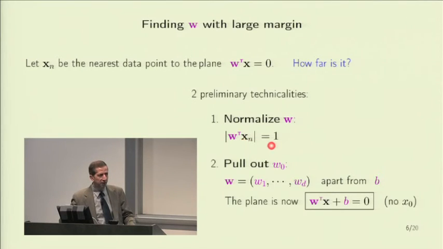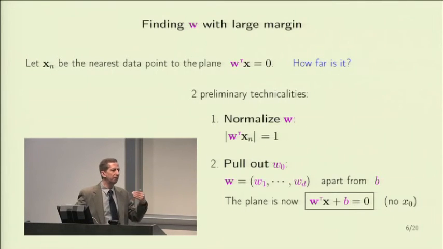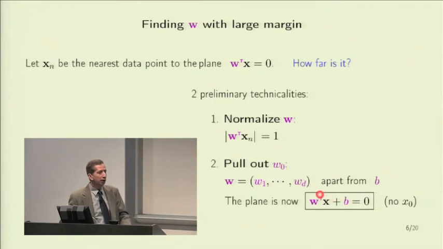When I do that and put it as a constraint, what I end up optimizing happens to be a friendly guy that goes with quadratic programming, and I get the solution. I could definitely have started by not putting this condition, except that I will run into mathematical trouble later on. That's all there is to it. Similarly, I could have left W0, and take the norm of the first D guys, W1 up to WD, and forget the first one. So all of this was just pure technical preparation that does not alter the problem at all, that makes the solution friendly later on.